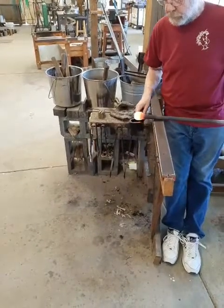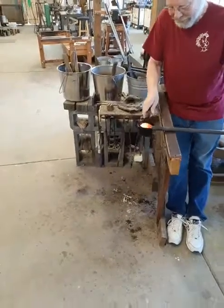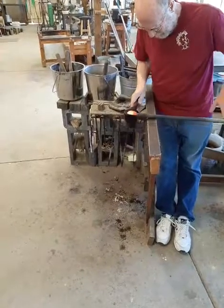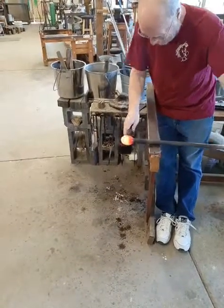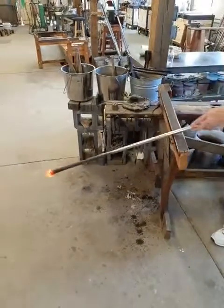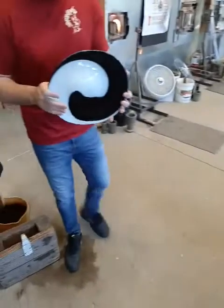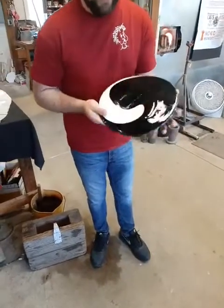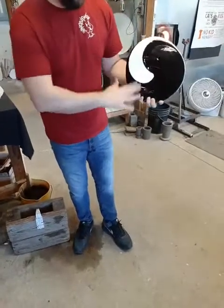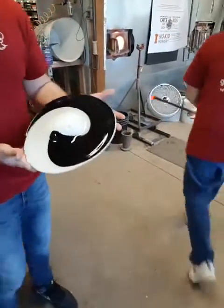So Bill asks, Bruce, what have you made in the shop lately aside from all the great color commentary? Well, so far, I've been fully less than successful in creating a yin-yang platter. But I will get it one of these days, Bill. This is what my early efforts are looking like. And we don't want to look at that backside. Yeah, the curves are there, the proportions a little bit.